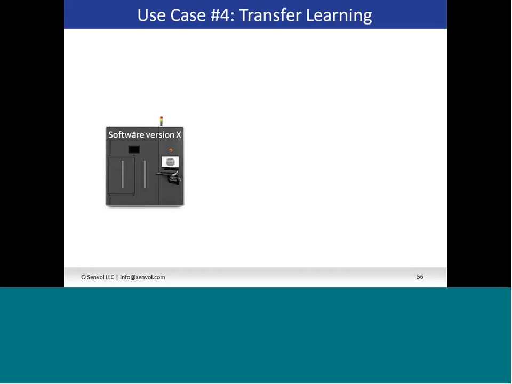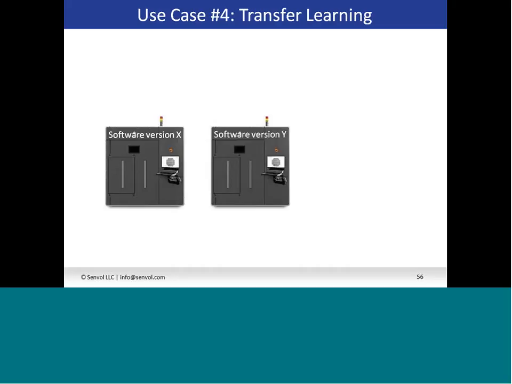And let's say they've generated 1,000 data points to qualify this machine. What happens when the machine gets a software update, and we're now on software version Y? Do they need to re-qualify the machine from scratch? Do they need to generate 1,000 data points again? The concept of transfer learning, and what we're getting at for them, is to be able to apply some of the learnings and some of the data from the software version X machine to software version Y.